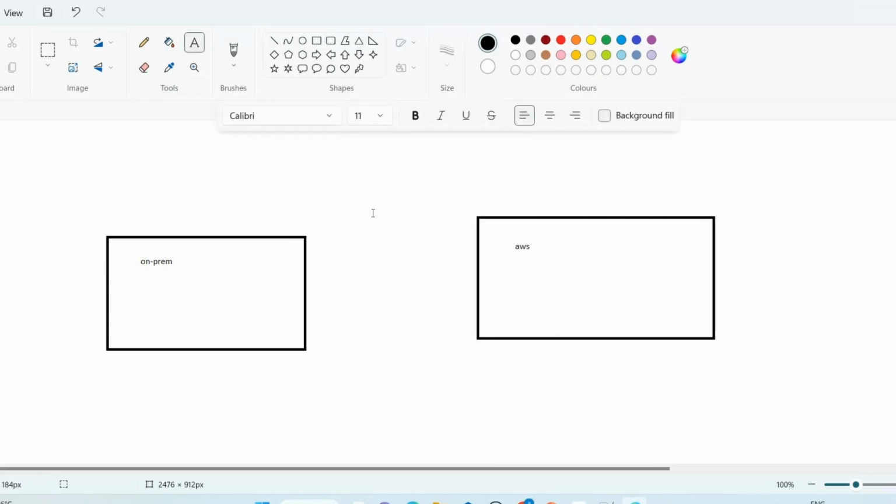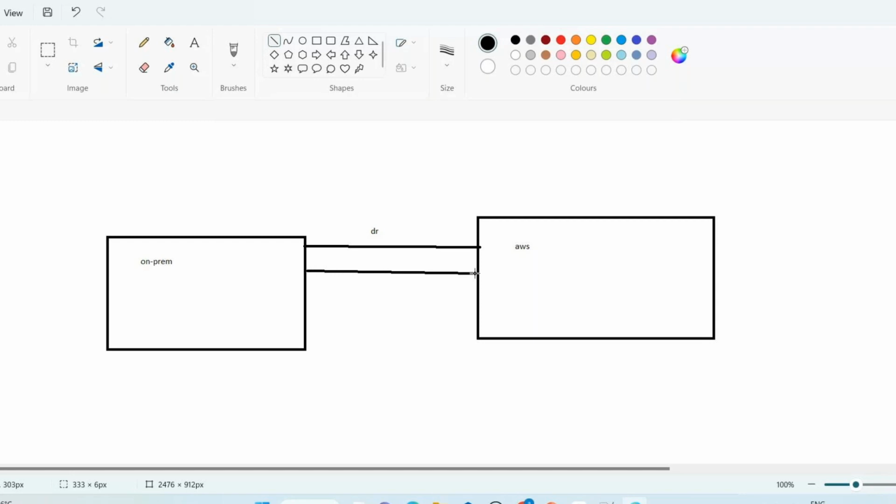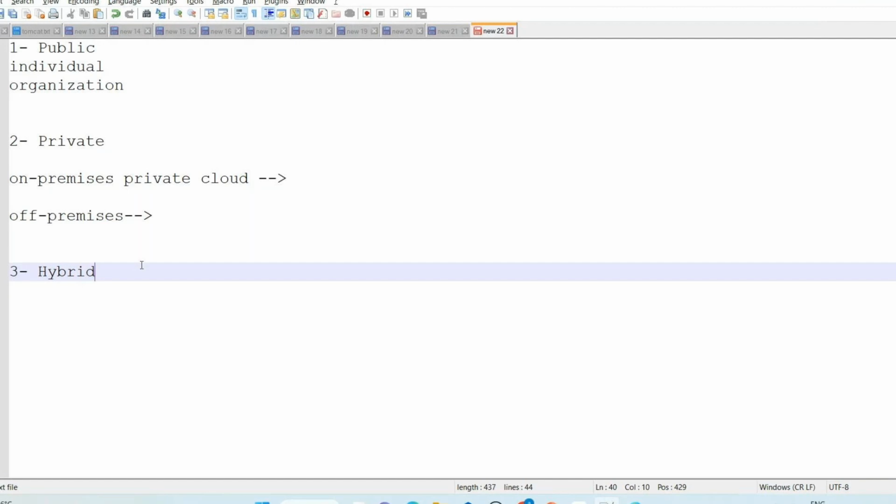So team, you can go for a hybrid if you want to extend for some amount of time, if you got any requirement from your client and you don't really want to buy new servers, and you want to create a POC. For that purpose you can go for it. Then you can go for DR sites: if you want to build a DR site, you can go for it. Then if you're planning to move to cloud, you can also use it. Then if you want to back up your data, you can also leverage AWS. So in this way, hybrid is just a combination of public and private. In private, you have all your stuff and you are just leveraging public as well.